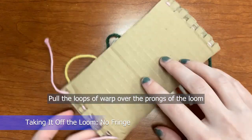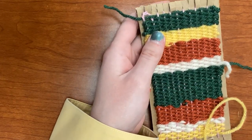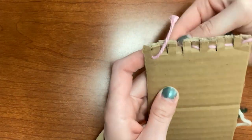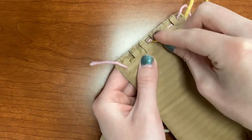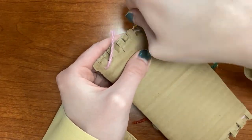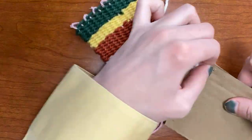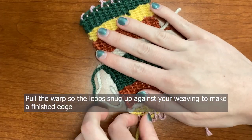Taking it off the loom, no fringe. Pull the loops of warp over the prongs of the loom. Pull the warp so the loops snug up against your weaving to make a finished edge.